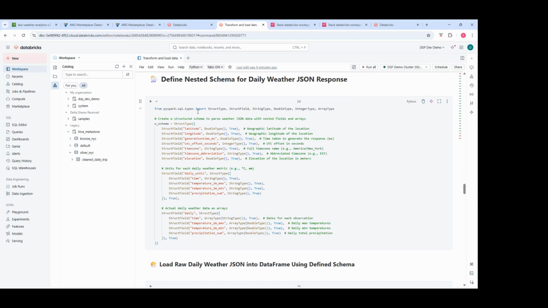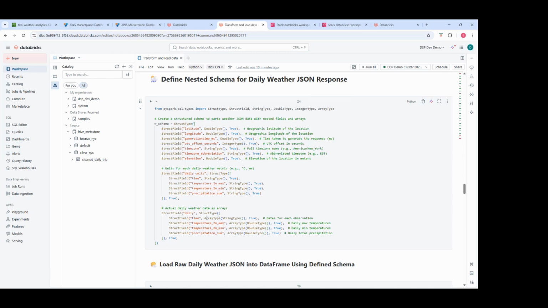So the first thing we're going to do is import all the various functions that we need, and then create the schema, which has arrays and some nested columns within that particular column.